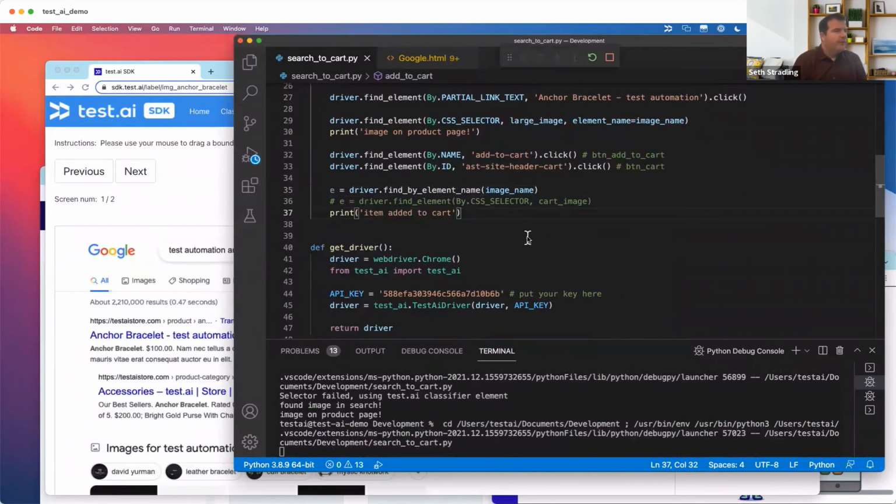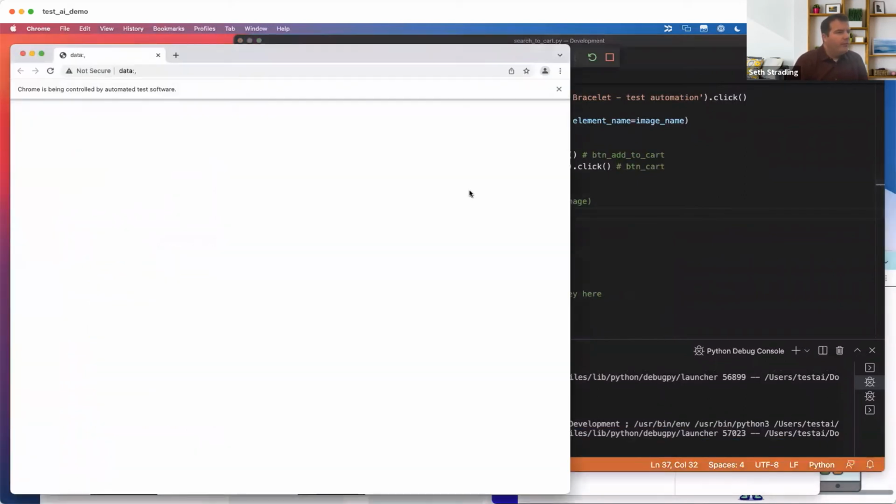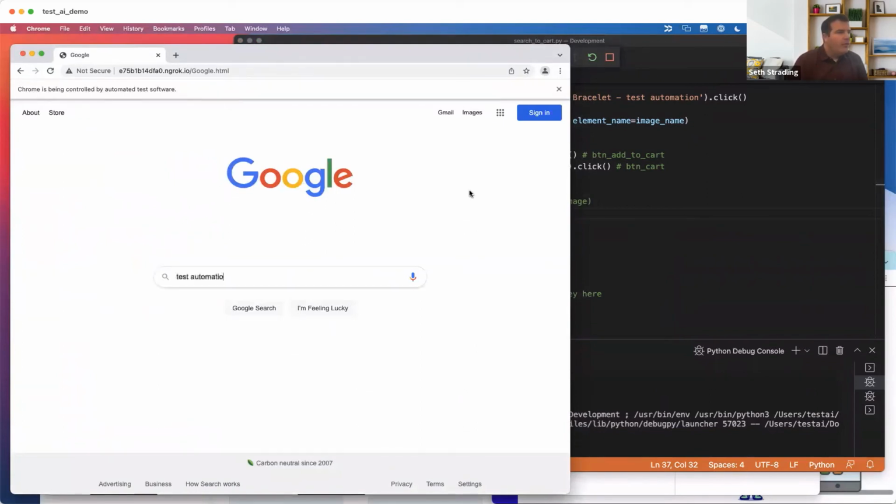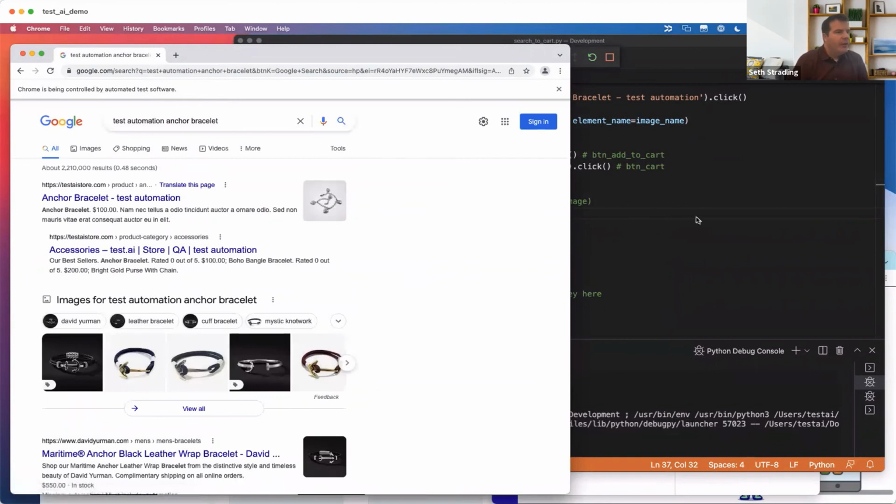Now for this last one, we don't even have to worry about the CSS selector or the DOM path. We only have to worry about having the machine learning model trained.